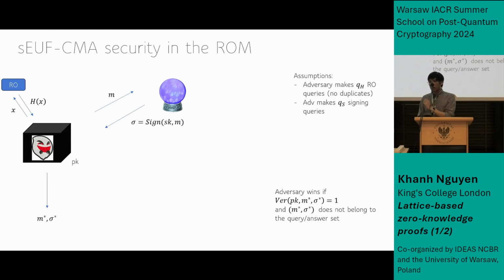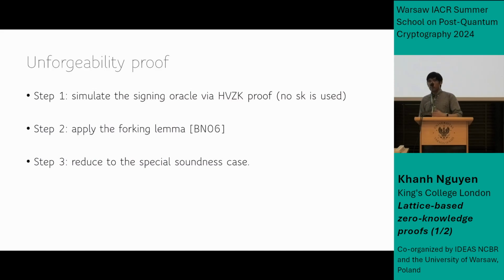There is some notation, but we won't use it anymore because I removed the forking stuff. So the unforgeability proof usually goes like this. The first step is we use the signing oracle, right? The idea is to replace the signing oracle, which uses the secret key, with an oracle which just simulates the proof. So here we use the zero knowledge property. For this simulator, we won't be using the secret key anymore, so that's nice. The second step is to do some rewinding for the adversary. That's where we would use the forking lemma. And then after the forking lemma, we use our special soundness property, meaning that at the end of the day, we will be able to extract two different proofs with the same first message and two different challenges. And for that, we can apply our extraction as before. But as already mentioned, we still end up with the relaxed case, right?